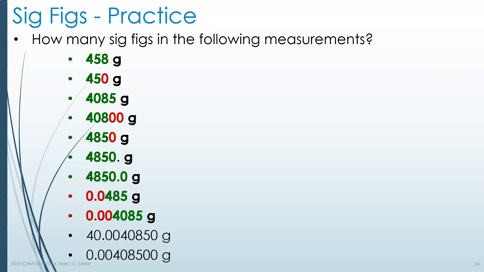For 40.004850.0 — we know trapped zeros count, so everything between the significant digits must be significant. The very last zero didn't have to be written, so it adds to precision — all digits are significant. In the last example, we have zeros we didn't have to write — the last two — a trapped zero between 4 and 8, and leading zeros before the 4 that are placekeepers. Those placekeepers don't count; all other digits are significant.